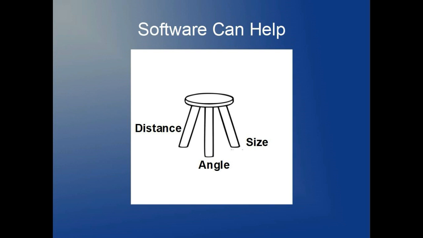Perhaps at this stage, it's as well to remind ourselves of the size of the problem. I always think of it as being like a three-legged stool. One leg is the distance to the object, the second leg is the angular size of the object, and the third leg is the object's linear size. If we know the value of any two of the legs, the math that we've been looking at should allow us to calculate the value of the third leg. In our case, we know the distance and the angular measurement, and we want to calculate the linear size.